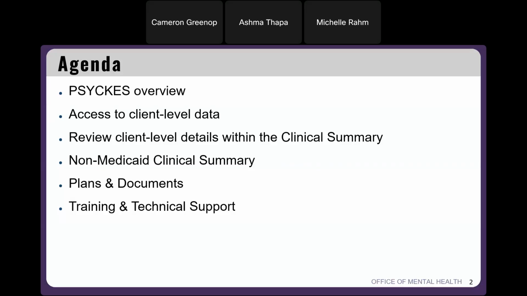We will then shift gears to reviewing client-level details within the clinical summary. This will be the main focus of the majority of today's webinar, and it extensively covers what the clinical summary looks like and what information is displayed. We will also touch base on what a non-Medicaid clinical summary looks like, and we also have a few details we want to mention regarding different plans and documents which providers can view and upload in the clinical summary.